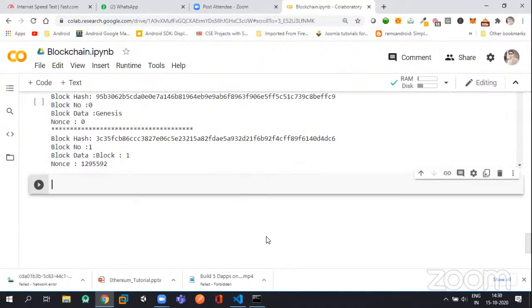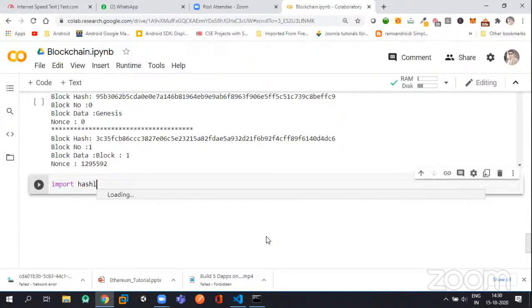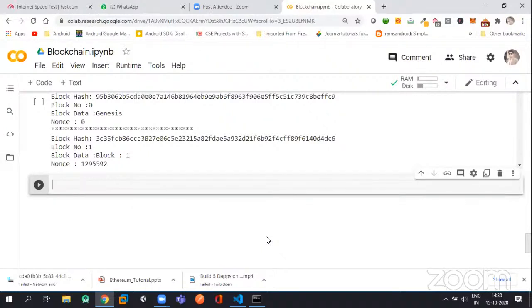So what I'll do is import hashlib, from hashlib import sha256.